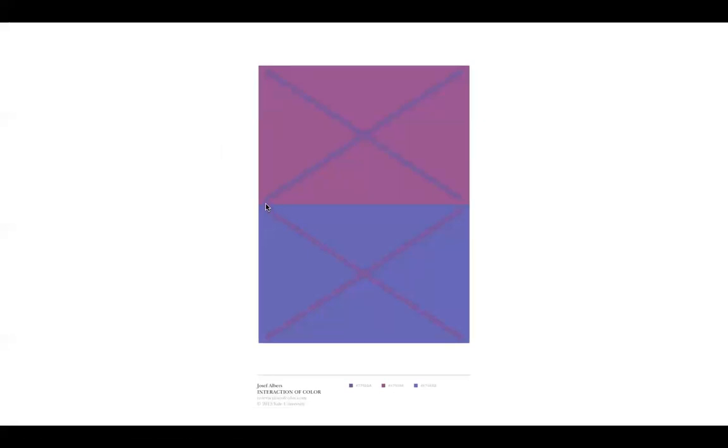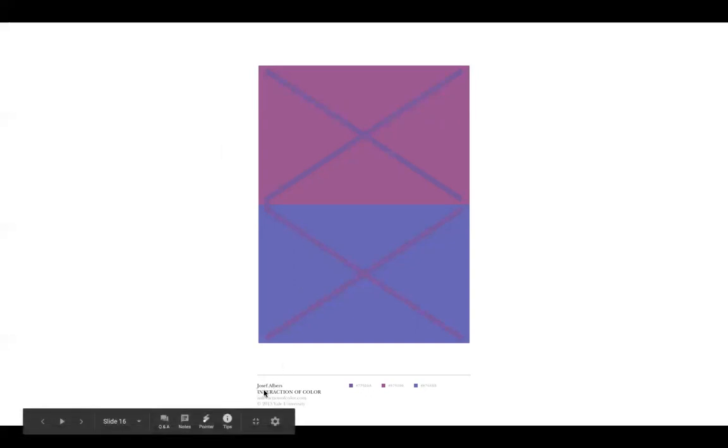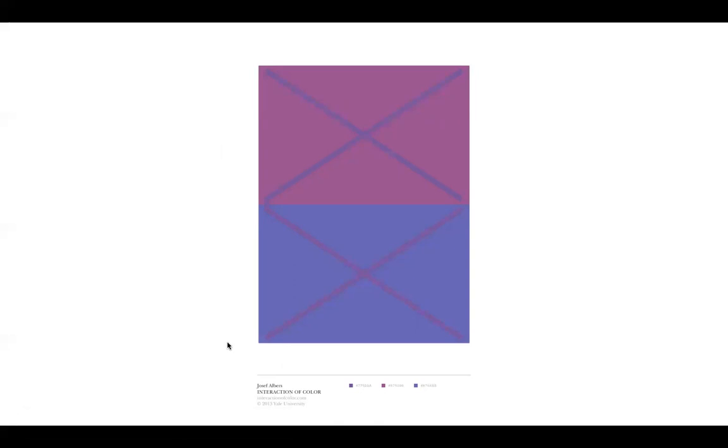Okay, so you can see the X that meets right here and just keeps going. Again, this is Joseph Albers. Remember I was just talking about him and how he devoted his whole life to color, basically. But you can see right here that these colors are the same, but once you immerse yourself in the visual field of each one, they look quite different. And that is subtraction at play.